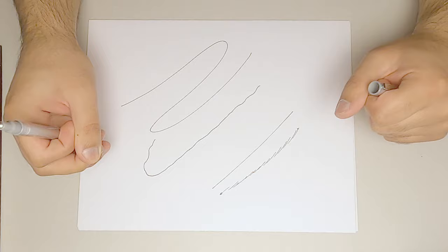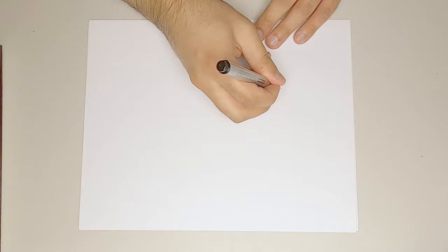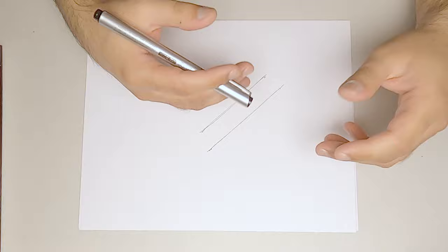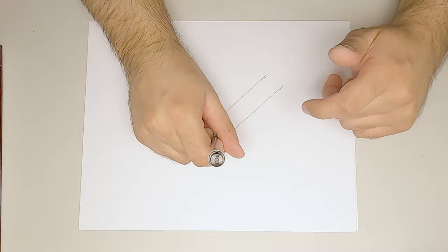But we do have a remedy for this. It's called the ghosting method, and it'll be introduced a little later. There's actually an exercise for it called the ghosted lines exercise. And you'll be able to learn how to divide the process of mark making into individual steps, where each step has its own responsibility, and where when we execute the mark, we are only focusing on the smooth, confident execution, not on precision and accuracy.